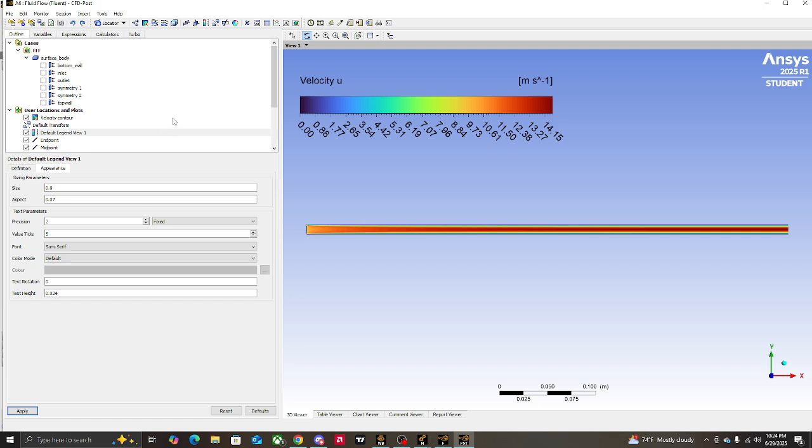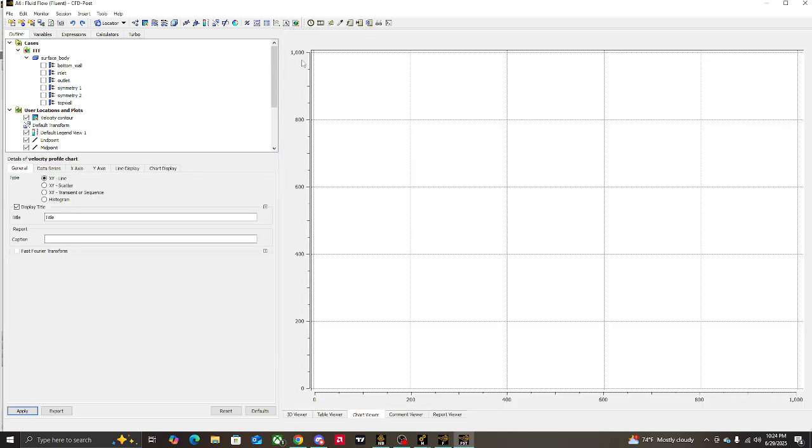And then we're going to come over to the graphs, or the chart. Click on that. We'll insert a chart and name that velocity profile chart. We'll hit OK on that. And we'll keep that to the XY line. And title, we'll name it velocity profile.